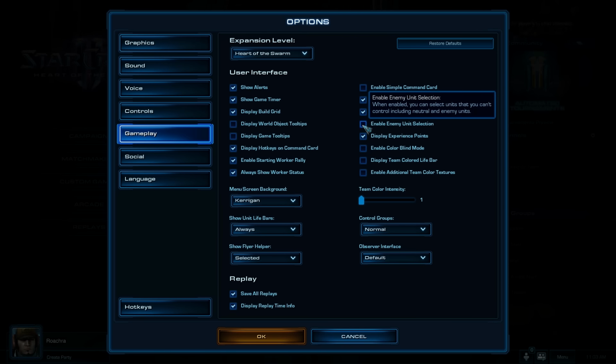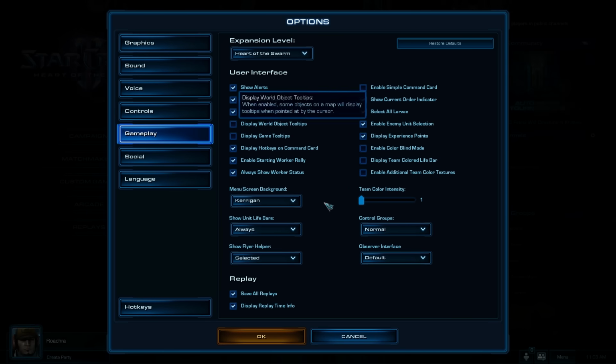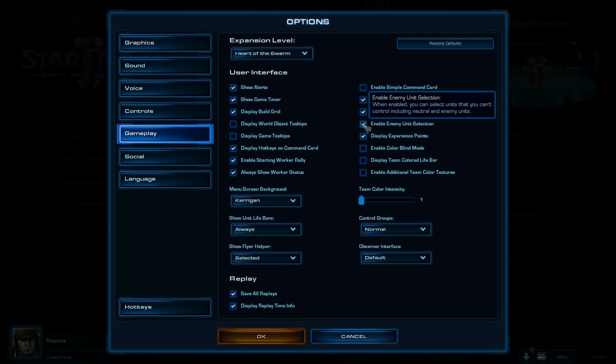Enable enemy unit selection, turn this on. You actually cannot box select, which means just dragging your mouse across a section of the map while holding down, you will never select an enemy unit. You have to actually click on it individually. And the reason you want to do this is to check your opponent's upgrades, right? You want to see if he's on +2 attack. You want to see what abilities and stuff he has available to him, all that kind of fun stuff. Make sure you're able to select units. Again, I don't know why this is not on by default, but it is brutal.